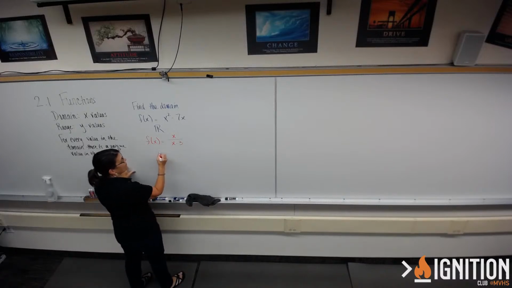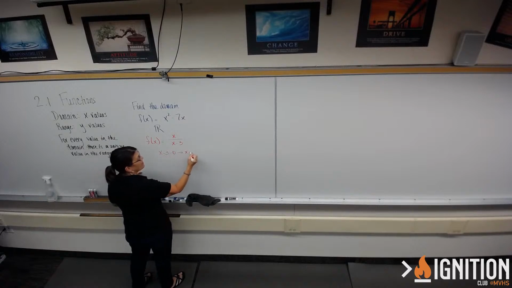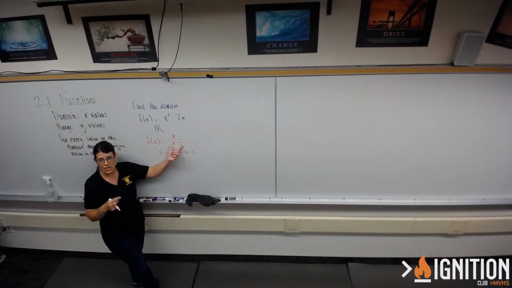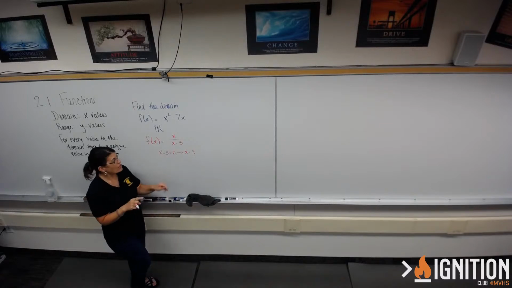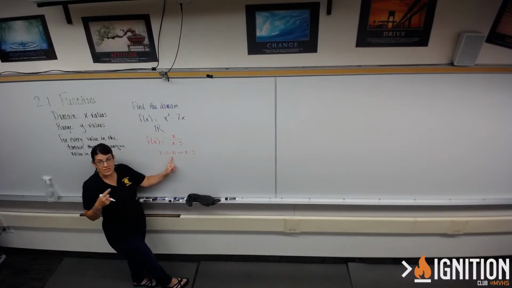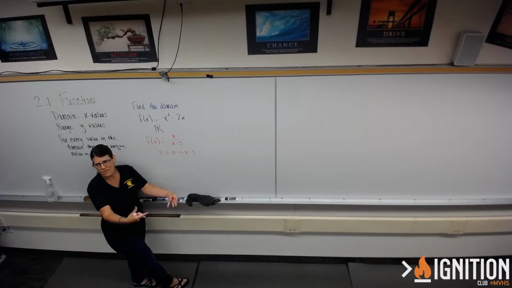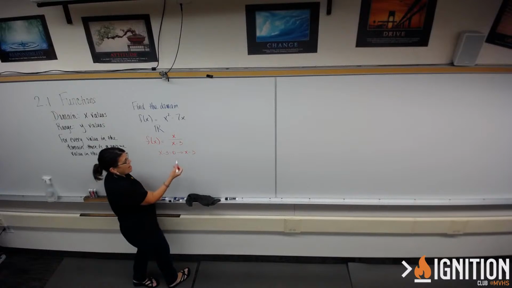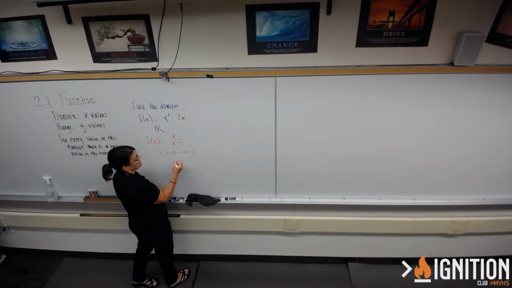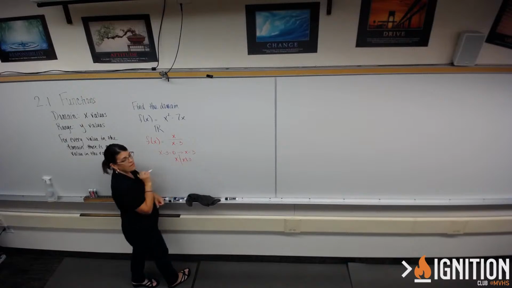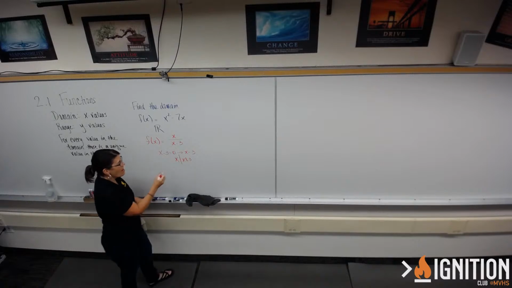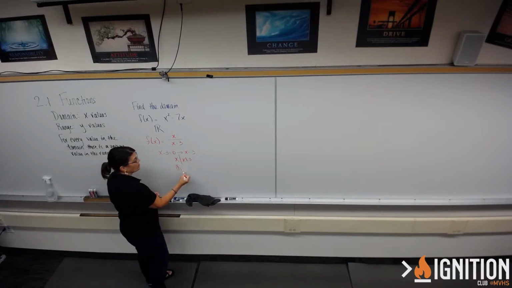So here, if you look at the denominator, if the denominator is 0, bad, bad, bad. You can never have 0 in your denominator, ever. So if you take the denominator and set it equal to 0, that will tell you where those bad values of x are. Where do those issues arise? x is equal to 3 is where the issue arises. Sometimes you'll see it x not equal to 3. That's sometimes how you'll see the notation written. So I tend to just write all real numbers, x not equal to 3.